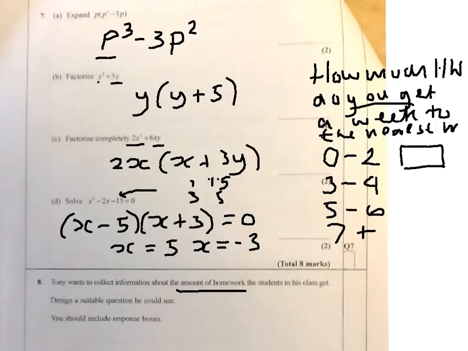That's the week there. It's very important you put that in. You can put a day or a month, and then you must make sure that your response boxes don't overlap. I was just finishing that off. There. Obviously, if you didn't get any homework, or if you've got more than 7, every possibility is taken care of in the way the question's been organised.